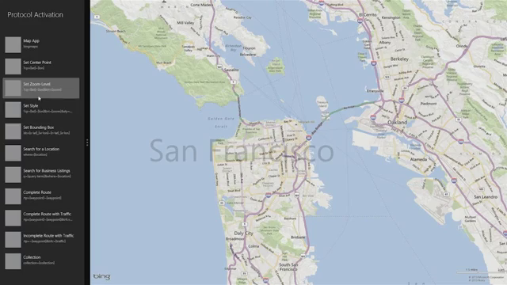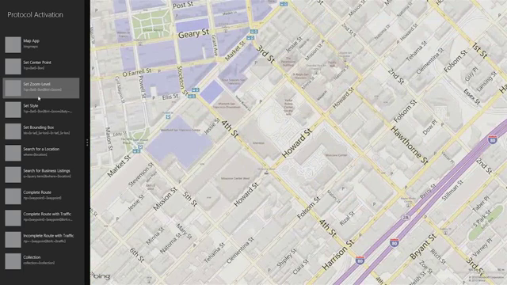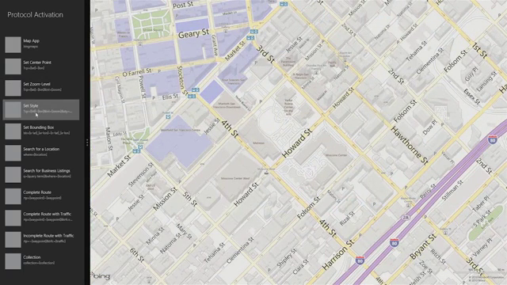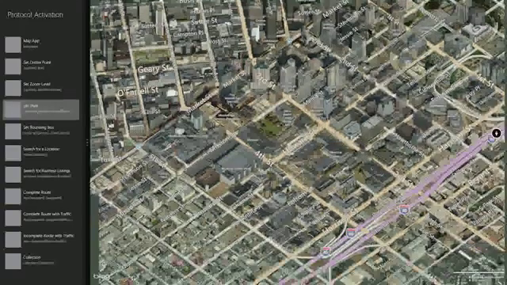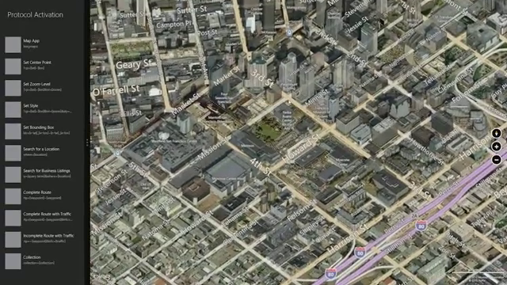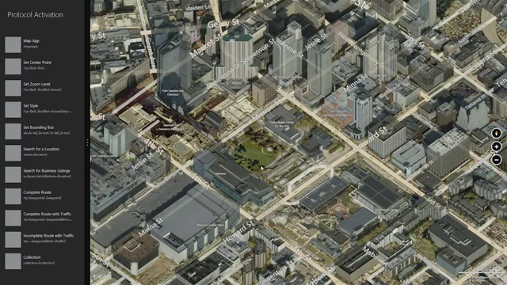So on top of the center point, we can do things like setting the zoom level and having a closer look at the conference center where Build happens. I can change the style, and I can have a closer look at it in our beautiful bird's eye views and look from different directions. I can also provide, instead of a center point and zoom level, a bounding box.